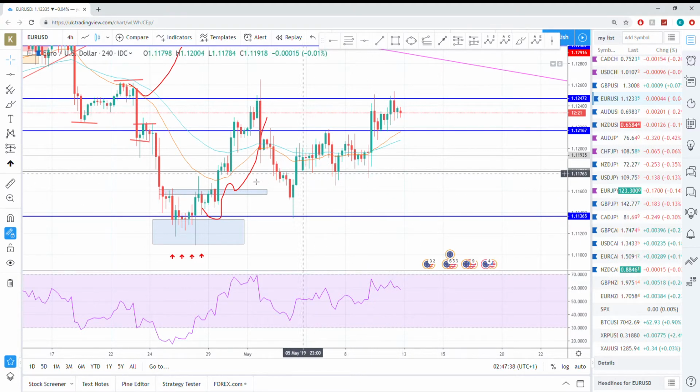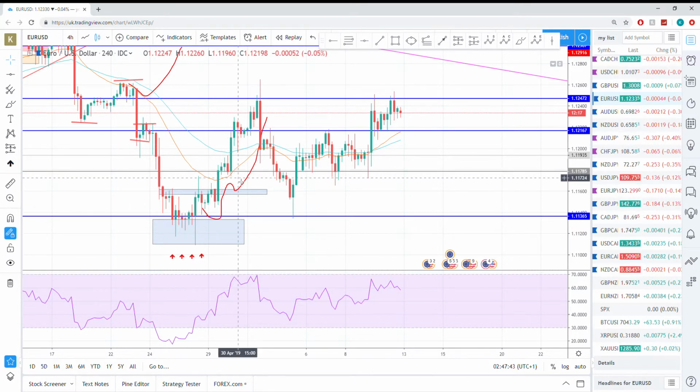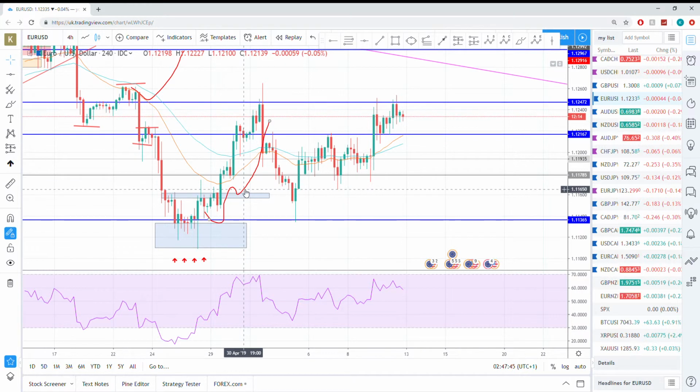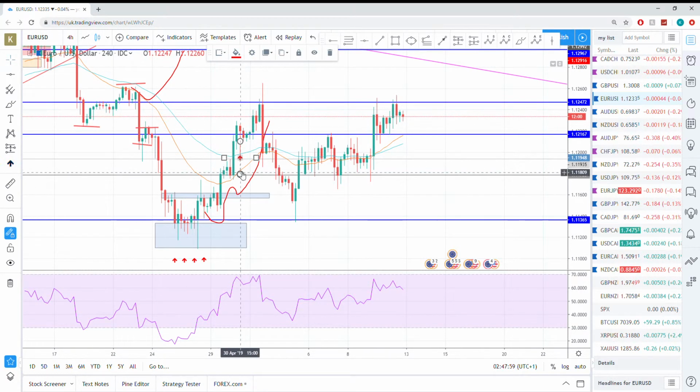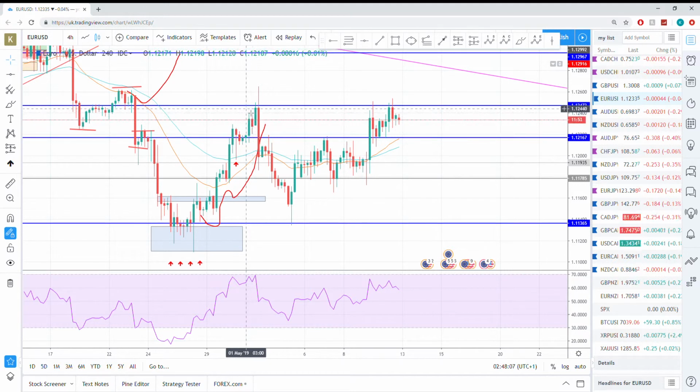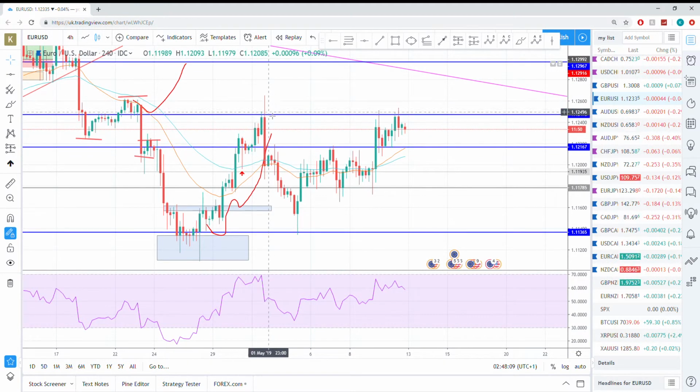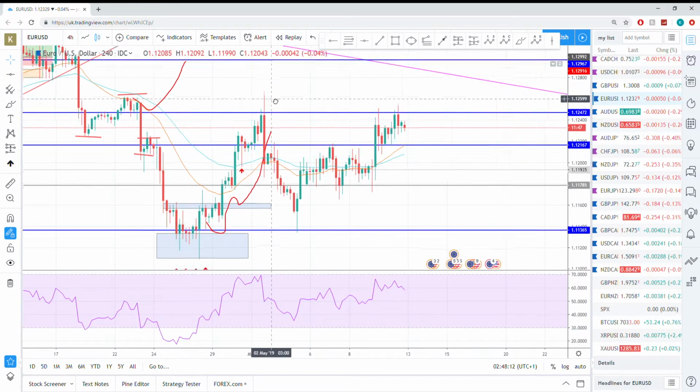So as we can see, we found clear support here on one of our key levels here at the 1.11785. We pushed all the way up to 1.1269, and we got some sort of rejection. And so what I mean by rejection is basically support. So we got that here through this huge pin bar here, and we managed to take it further up towards the next key zone here, and we got a nice clear rejection from this.